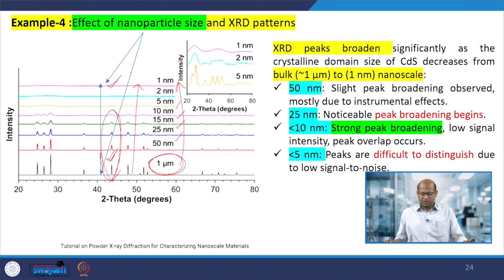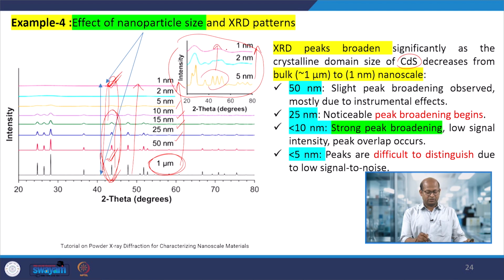So from strong peaks to, in the end, no peaks present at these particular positions. We can say that when larger particles of CdS are converted into smaller crystallites, gradually they would be very small particles or small rods dispersed in the sample. Here you can see that when it is converted from 5 nanometers to 1 nanometer, these peaks gradually disappear. So we get a bump-like X-ray diffraction pattern, or peak broadening is observed. Initially it was sharp peaks, and then gradually peak broadening.